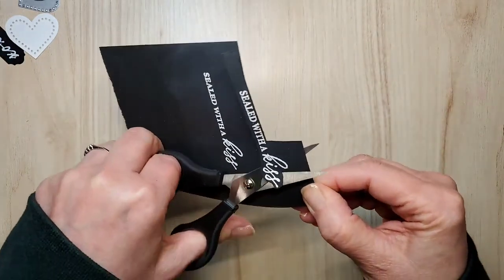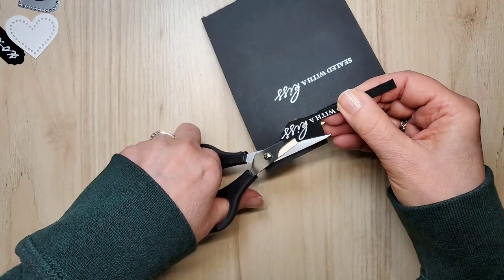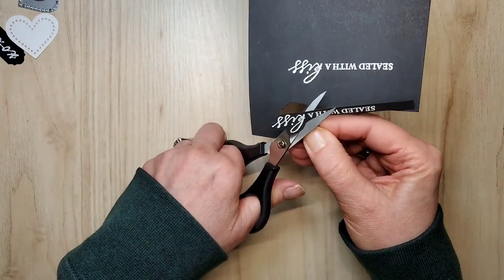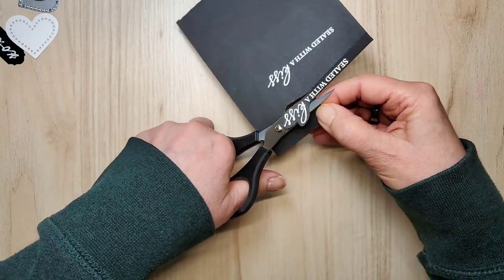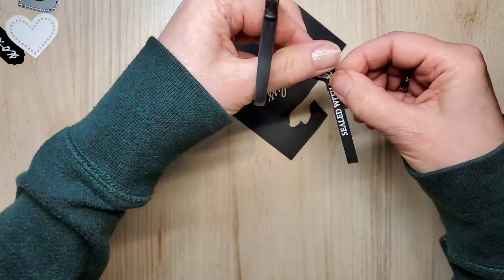I somehow just have to move my scissors. There's something, I have to go closer on that one. There's something in me that just says, you just have to move those scissors. And that's wrong. Don't do that. Don't do that. All right. Can't quite see the line there. Okay.